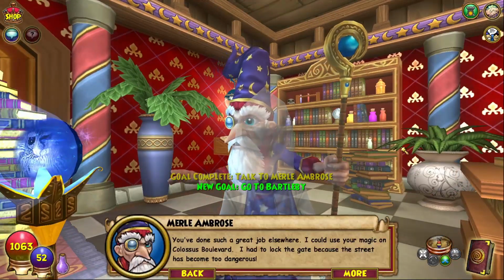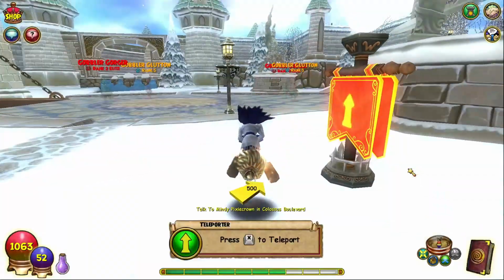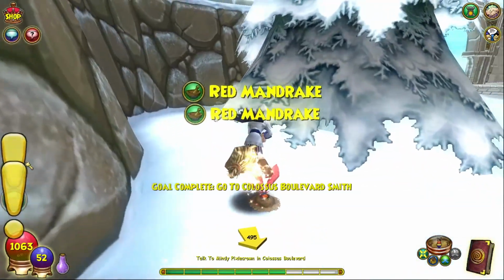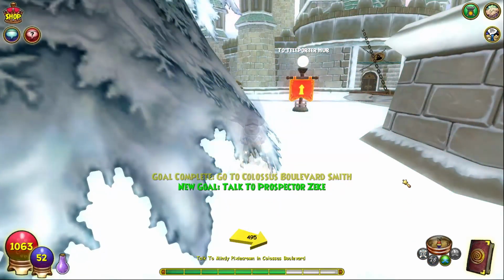To reward me for my heroic and not at all lengthy battle to take back the 3 streets, Headmaster Ambrose gave me permission to enter Colossus Boulevard, which I will not be doing, just here for the smith. With all the smiths collected and another training point earned, I was almost ready to face off against Lord Nightshade.